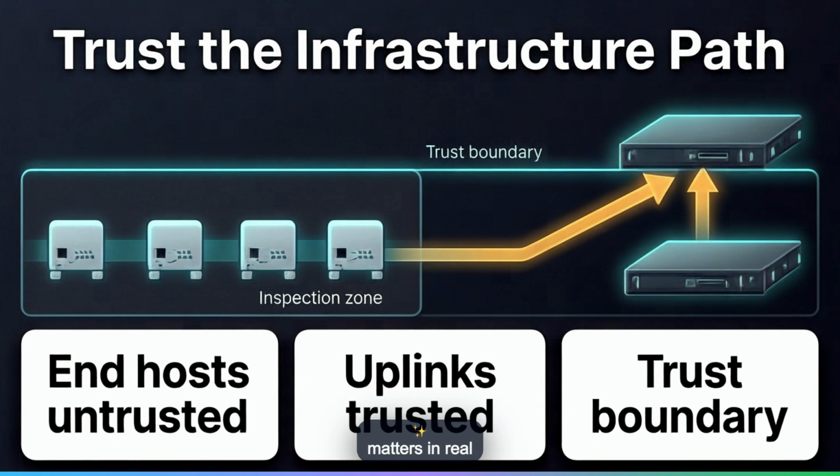The part that matters in real designs is port trust. End-host ports should stay untrusted. Ports connected to infrastructure devices, like routers and other switches, are usually trusted with ip arp inspection trust. This is not always the same trust boundary as DHCP snooping. A port can be untrusted for DHCP snooping but trusted for DAI, because ARP from a switch SVI or a router interface may use a static IP address that never appears in the DHCP snooping binding table.